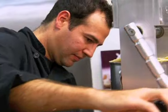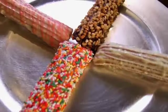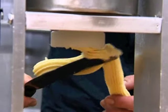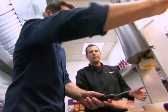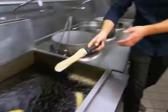Churrera. Yes. And while Vicente makes it look easy, look at that. It's coming. So basically, you gotta catch it from here. Okay. Cut it right there. Making the perfect churro is harder than it looks. Cut it. Use this part. Yeah. That is not good. Now, how do you cut it? Let me show you. Right, that one doesn't work either. There's a learning curve here. Okay, I got it. Watch this. Boom! And now I've sealed up the end, so we're gonna be able to fill it over there. Yes. Into the fryer.